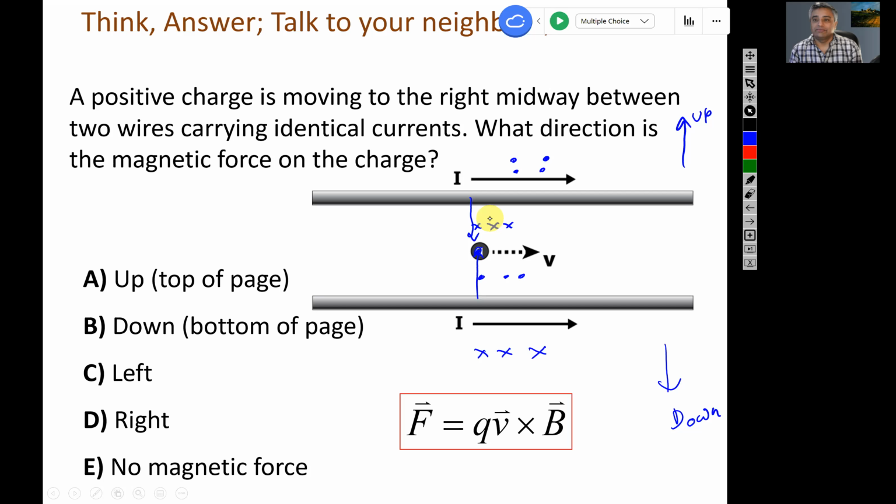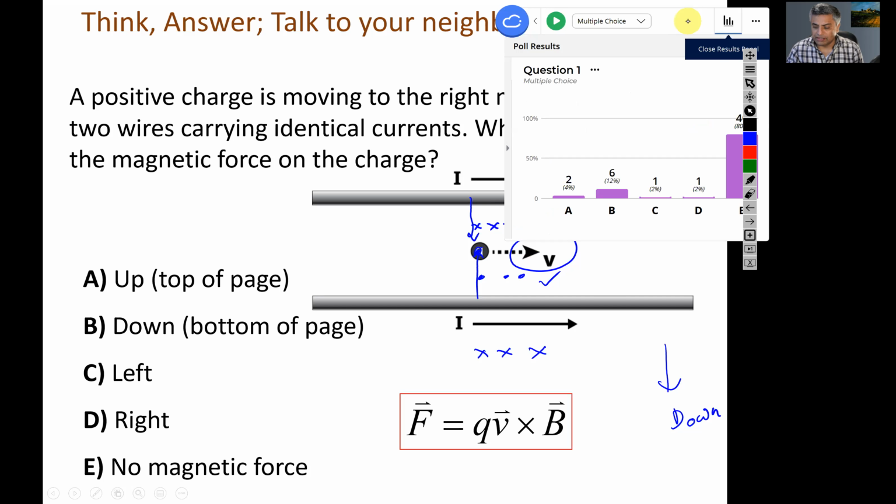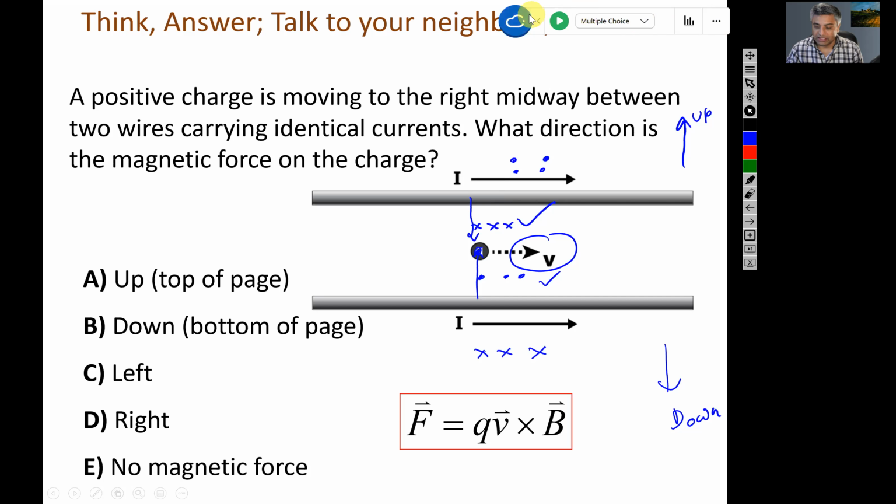But if you want, you can also find the force, and you'll see the force is acting in opposite direction because the V is the same, of course, it's the same charge, but the magnetic field is acting in opposite direction, meaning the force is going to be in opposite direction. I invite you to try which way the force acts because of this magnetic field and that. You can see that. So it looks like the answer here is going to be E. Oh, most of you chose that. Okay, that's the region.